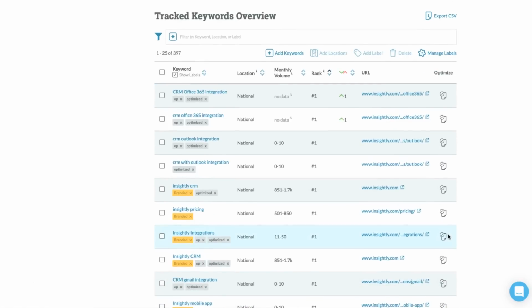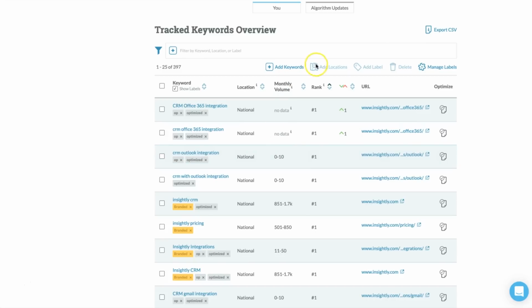And you can label the keywords, and this is what you want to look for in a good tool. You want to be able to organize your keywords and label them. So for all our branded keywords, we want to be able to label them branded, because ideally you don't want to optimize for your brand keywords. So maybe we want to exclude our brand keywords and look at our non-brand keywords in terms of ranking.